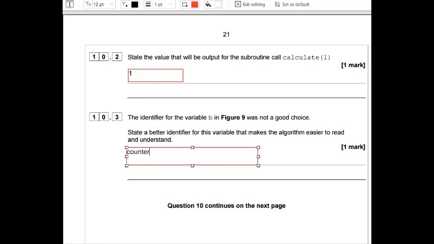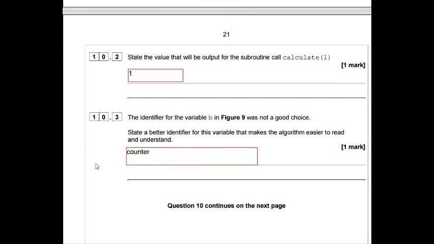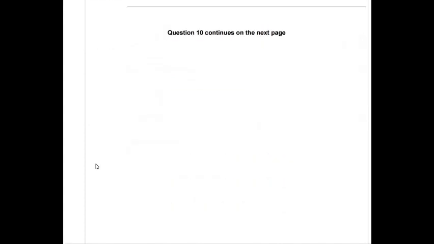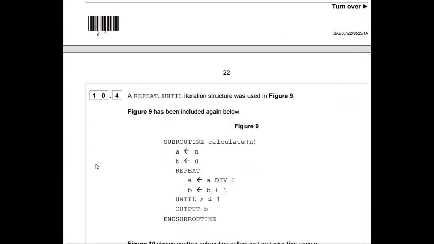Total is if you want to keep the total. So I would stick with counter. But that's just me and my personal preference. Or you could say my OCD, which I don't have, by the way. So don't make fun of that in the comments. But hey, each their own.